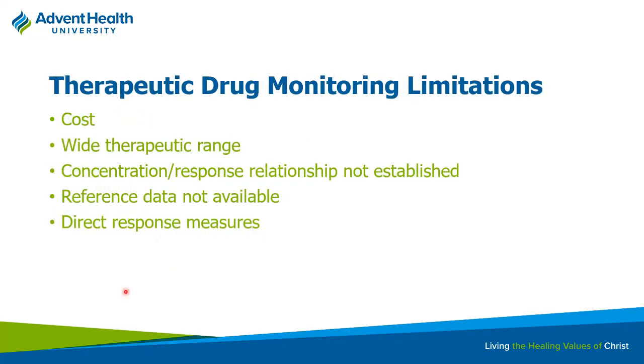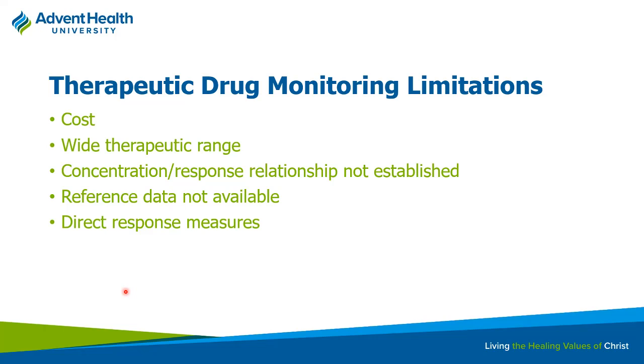Anyway, so what are some limitations to doing TDM? Usually cost is going to be a big thing, but in the long run, if you're doing it appropriately, you can actually find this to be a cost savings, because hopefully if you can get patients therapeutic, you can get them treated faster, get them discharged faster, without causing a lot of toxicities, right? If I cause someone to have renal failure, because I'm dosing my drug too aggressively and I wasn't checking levels, that can extend their stay, right? That's going to be another complication. And if you, as a clinician, give the patient renal failure, you think the insurance companies want to pay for that?